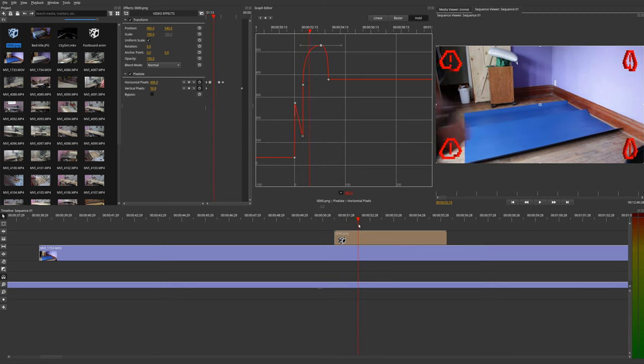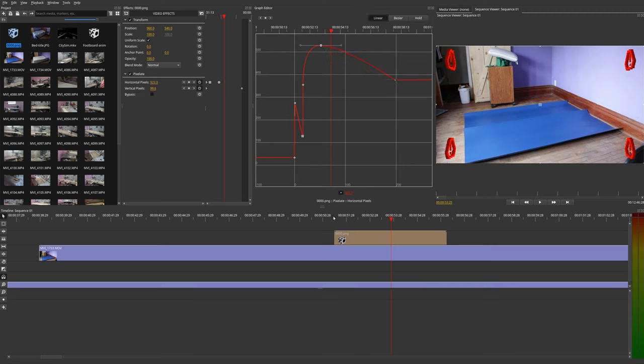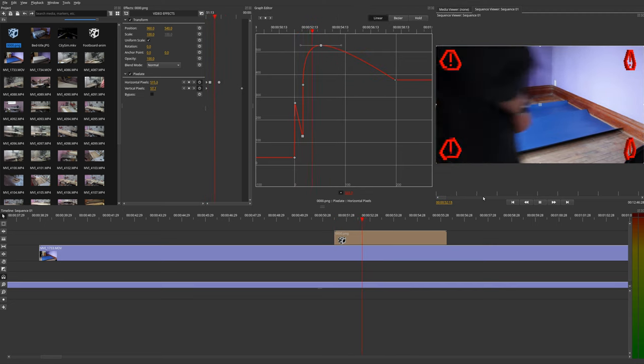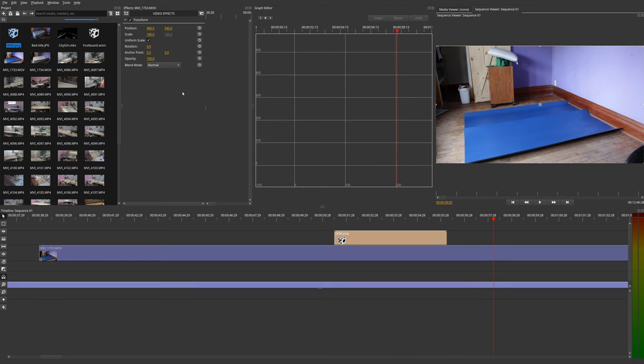But you can see it's slowly easing. You can't really tell very well with this example. It's kind of a horrible example, especially because that's literally like two frames, three frames. So let's scoot that over and let's just play it and see what it looks like. And then it slowly eases out. You can't really tell it's easing out. It's not a long enough clip. It would have probably worked better had I been doing that on this clip.